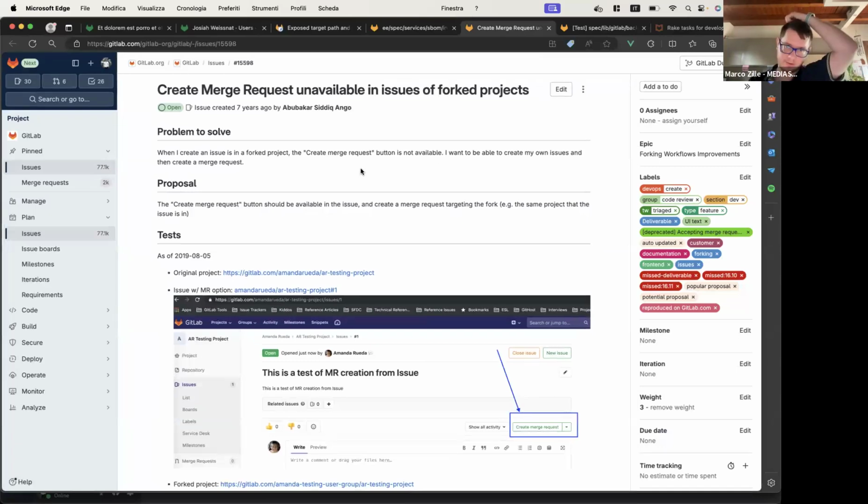Okay. Unfortunately, I don't have time anymore for today, but I will create a new issue to discuss showing the create merge request button for the main project when the user has access to at least one fork. Yeah. Let's do that.